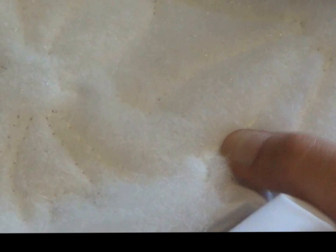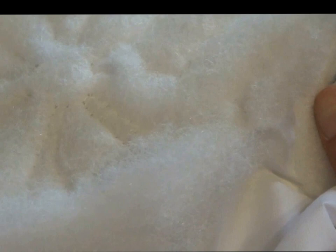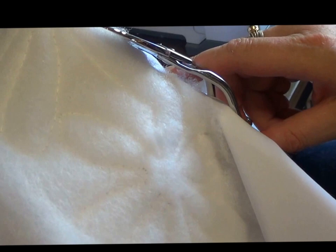So you can see I'm coming up to that one where I've gone in and around another petal. So trying to be reasonably careful. I'd rather cut it three times to get there than cut it once and go through. So although it looks like I'm going reasonably fast, it does feel like I'm going a little bit at a time.